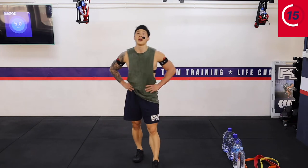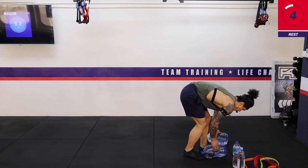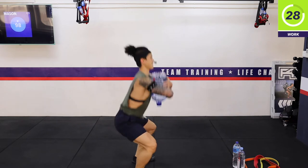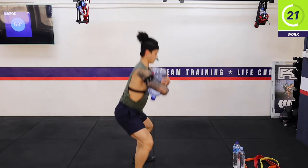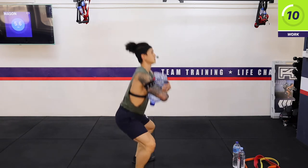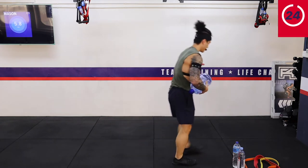All right, next up, go ahead and grab that heavy bag or whatever weight you have here. Right in front of you, we're doing bear hug squats. I'm gonna stand off to the side so you guys can see that even though you got the weight in front of me, it's not pulling me forward, okay? You need to do the same. Don't let that weight pull you forward. All right, here we go. Sit straight down with it. Three, two, one, and rest. Well done, guys.